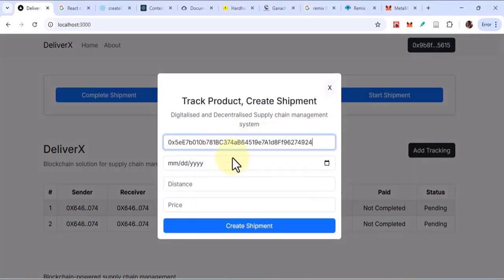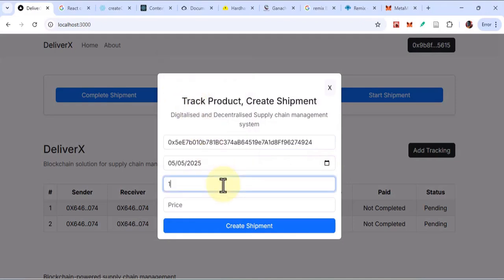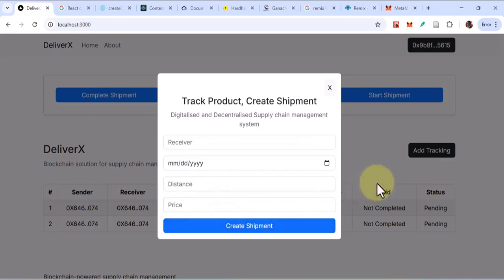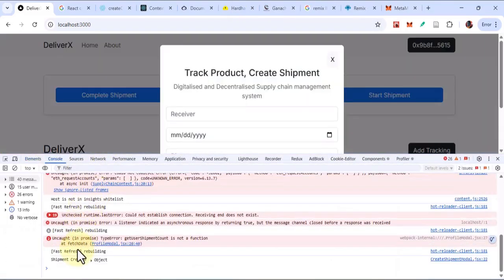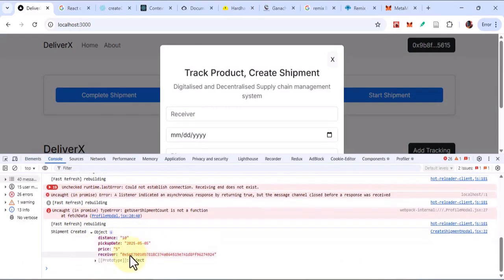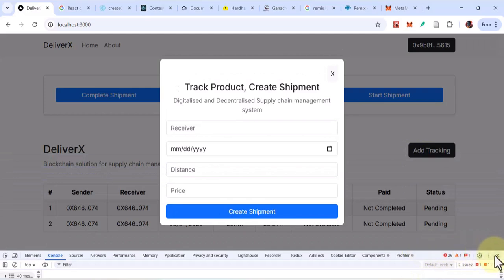Distance is 10. The price is 5. Create shipment. Let me see if I'm getting the values. Yeah, the shipment is created. I'm getting the address, the price, the pickup date, and the distance. I think we are still on the same page with the implementation.